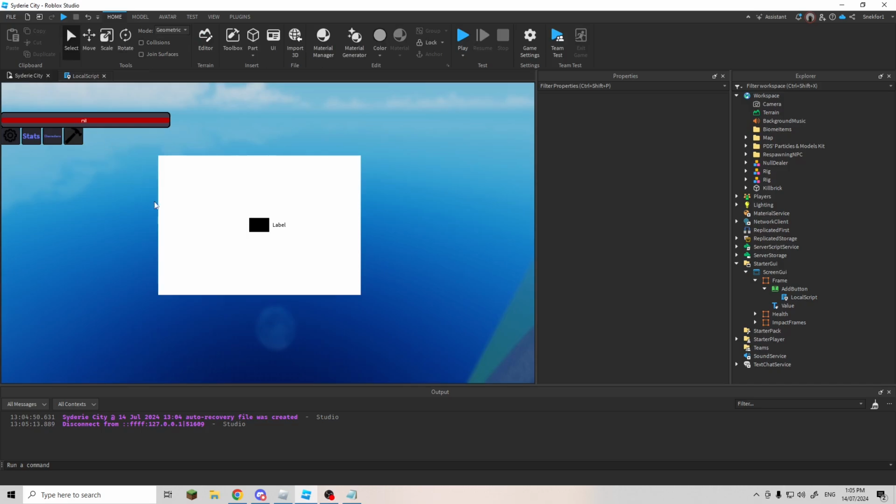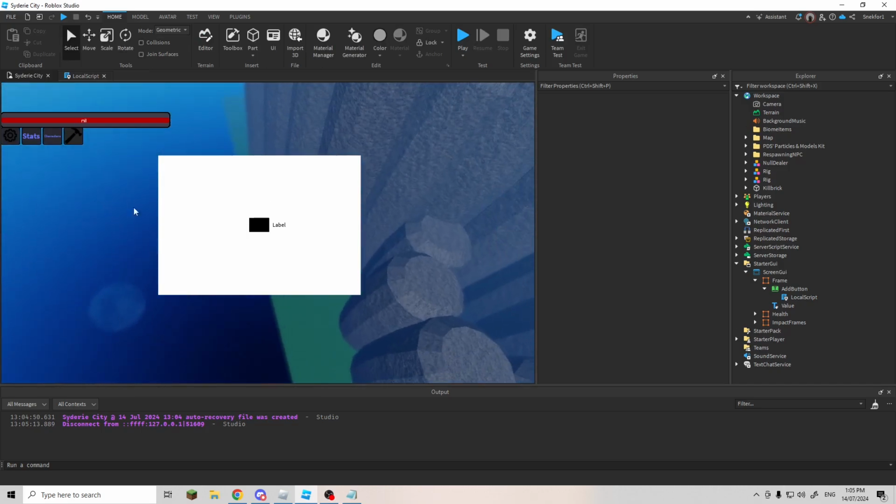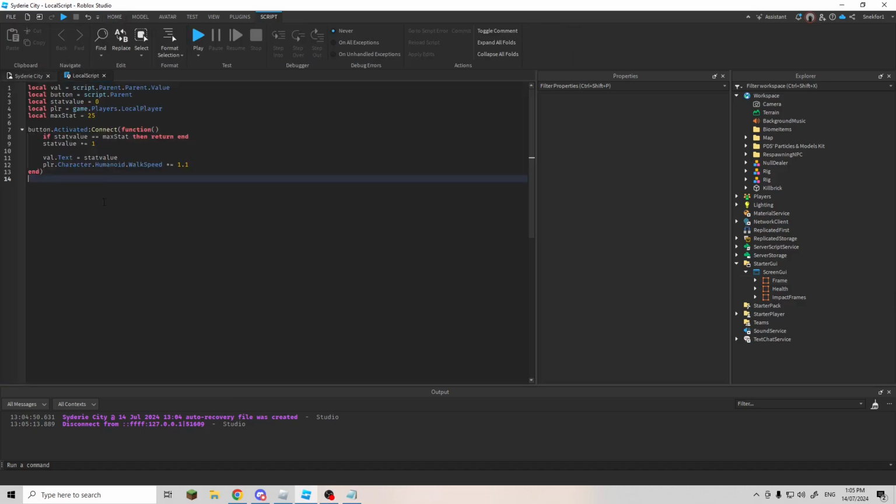How do I make a level system? Stat points and stuff. Cool. Stat points equals 3.